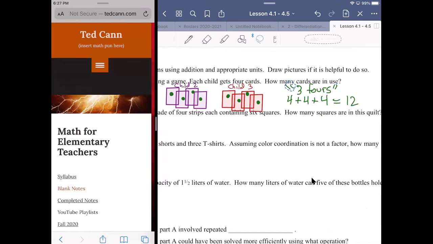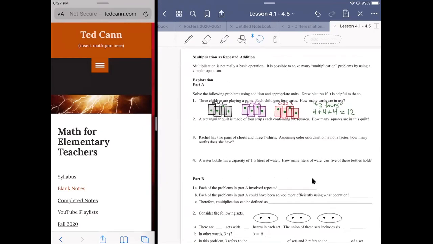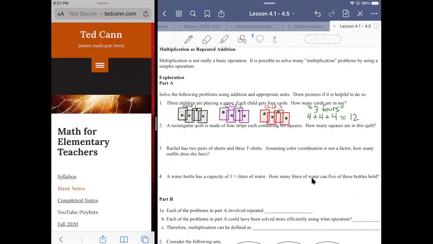All right, and that leads us to the concept of multiplication, but I don't want to rush the process because we're talking to little ones. We don't want to just tell them, okay, well, that means 3 times 4, which is 12. They'll be like, whoa, whoa, whoa, I was with you until you brought out that 3 times business. What was that all about? So the idea is to slowly build your way up to it.